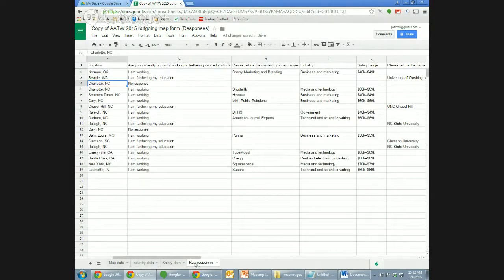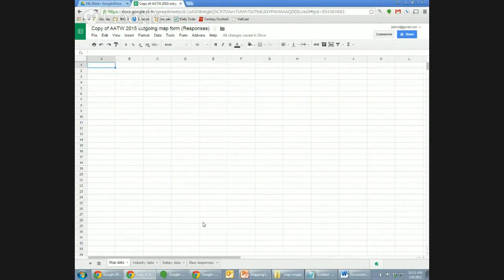When we load this worksheet in Google Maps, it's only going to look for the first sheet. It doesn't load the entire book. It looks for the first sheet. So if this data is anywhere else, it's not going to find it. It's less of an issue with Fusion Tables, but with Google Maps, it's only going to look for the first worksheet.